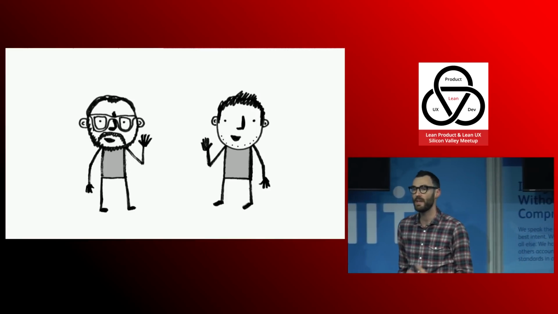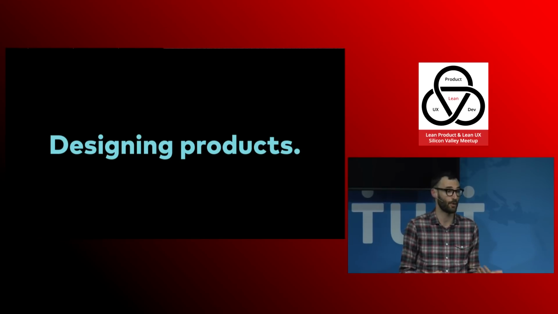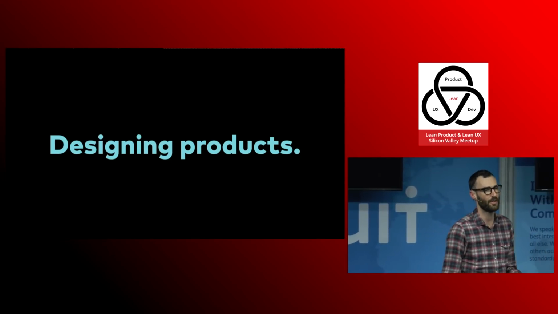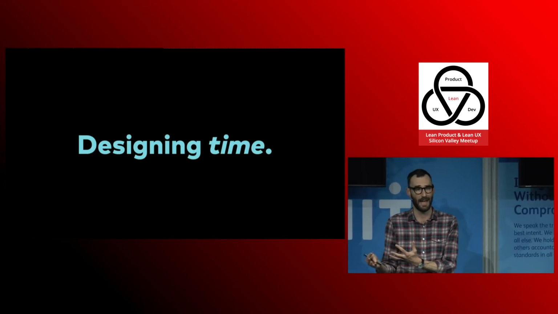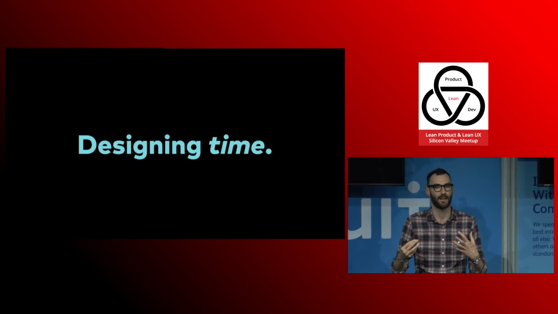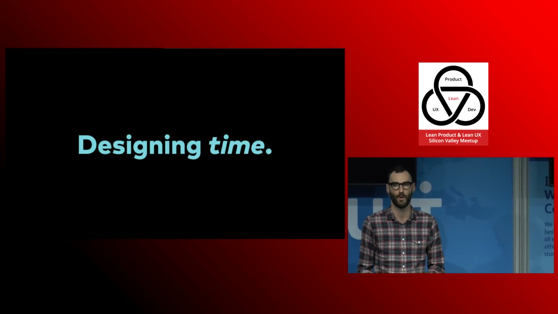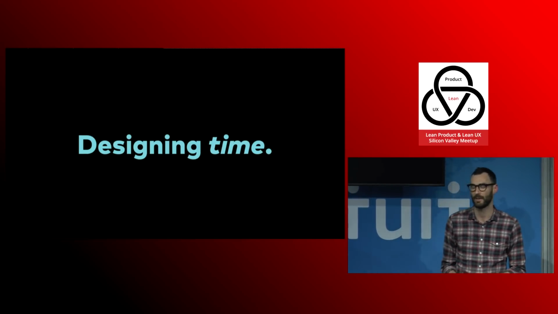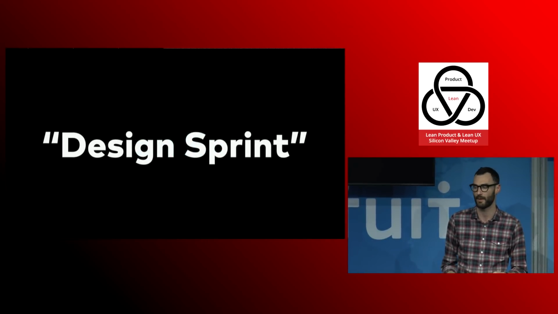We had been up to that point in our career designing products, but because of our work at Google Ventures working on the sprint process, we started to think about if we can apply that same lens and start to design time. And as we were thinking about the defaults that happen at work, we thought some of those are things you can redesign. So I'll talk about that just really quickly. In 2010, as I mentioned, I had started doing this process that I called a design sprint at Google.